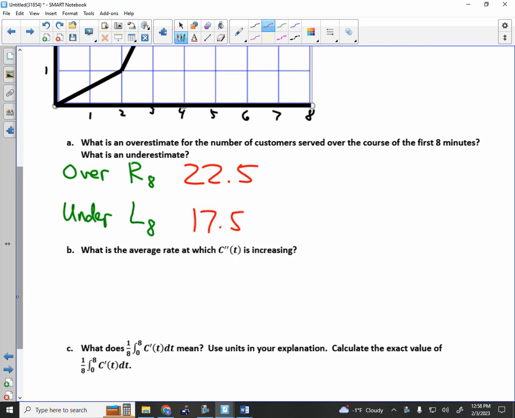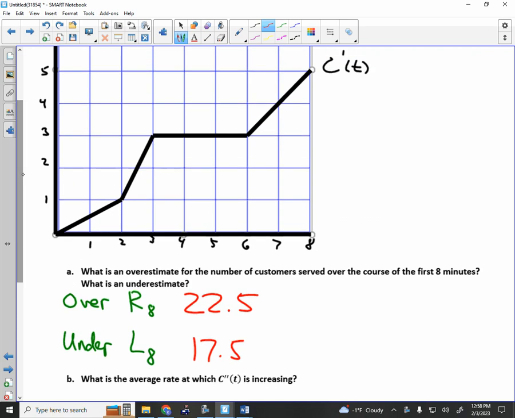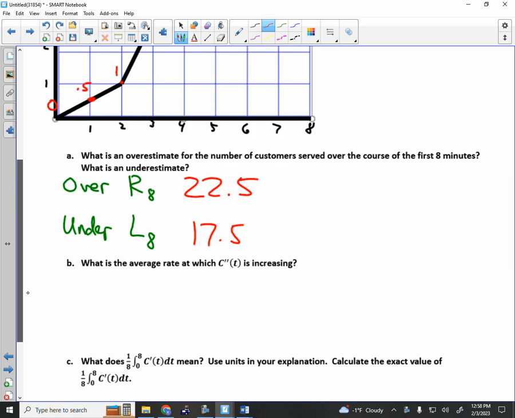If everybody could please watch. I just want to make sure that people raise your hand if you thought about it as area, like you start counting boxes. Okay, a lot of people counted the boxes, used it as area, that's fine. The other way to do it is just look at the heights. That's a 0.5, this is a 1, this is a 3, 3, 3, 3, 4, and 5. And this is 0. So you could just use those like table values and do the left and the right, and you can calculate very exactly. Sir, would the unit here be customers? Yes, very good. So 22.5 customers is an overestimate, and 17.5 is an underestimate for customers.